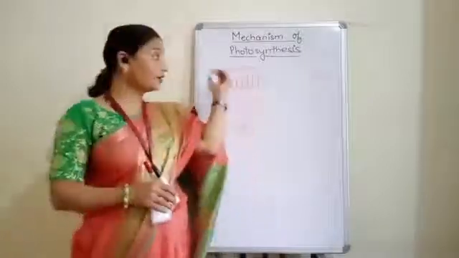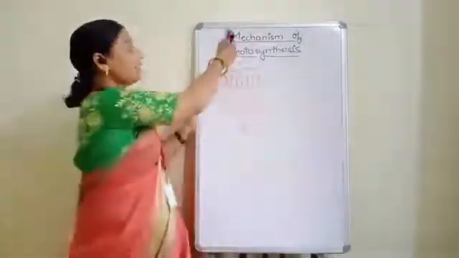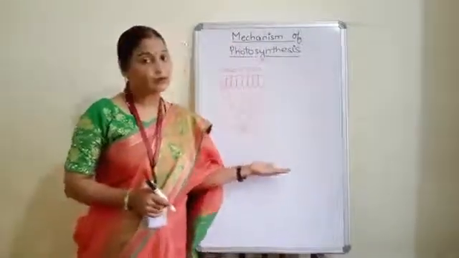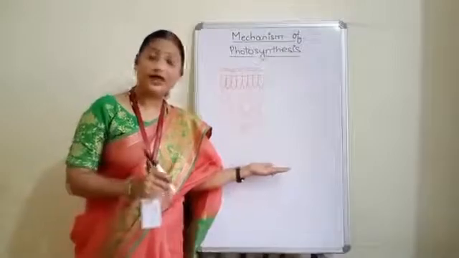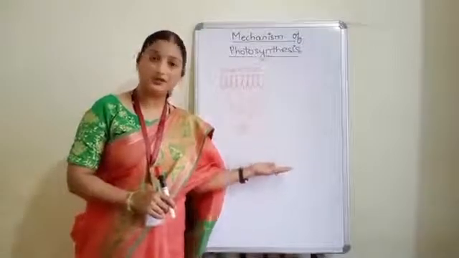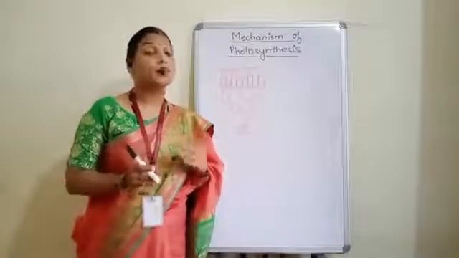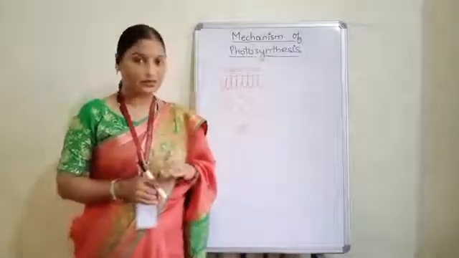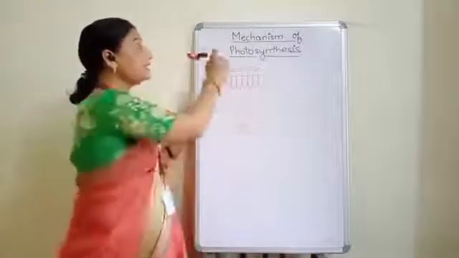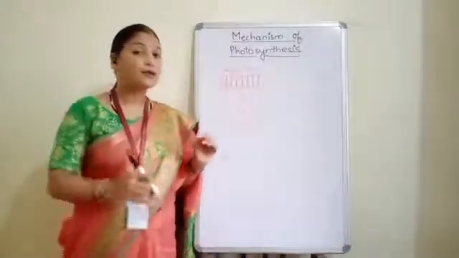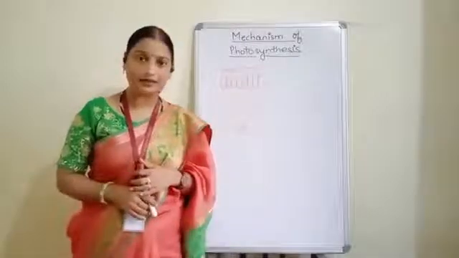Now, our today's topic is the mechanism of photosynthesis. This is new for you because till now we have read about the definition of photosynthesis and generally the things that are required for photosynthesis. But today we will see the mechanism, that is, what are the steps by which photosynthesis can occur.